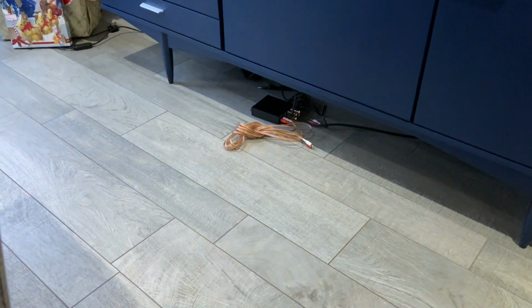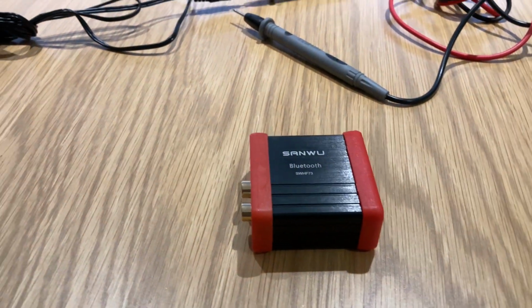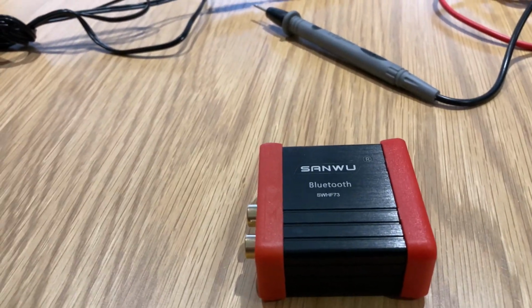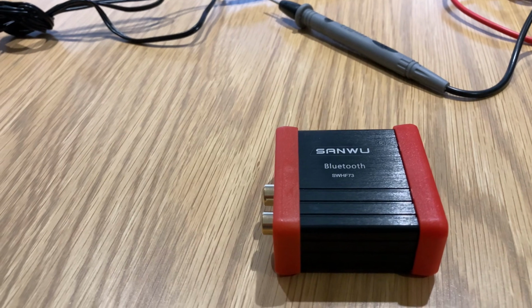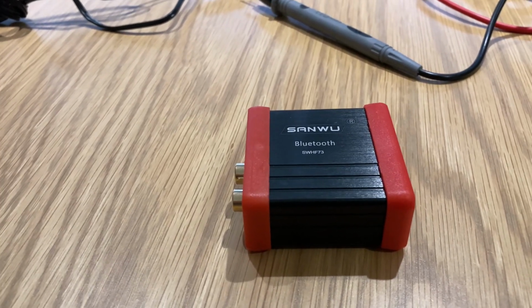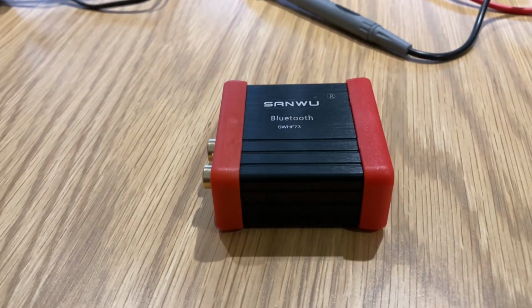I had it plugged into the stereo down there, just through that RCA cable, and it seems to sound good. I'd actually rejected a different module that arrived yesterday, and it sounded a bit weird. There was no bass, it was just really trebly, so I gave up on that one and got this one instead. But it seems to be working well.